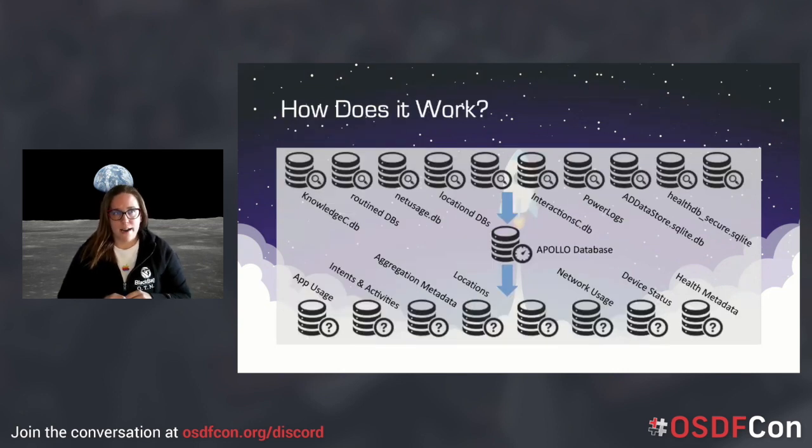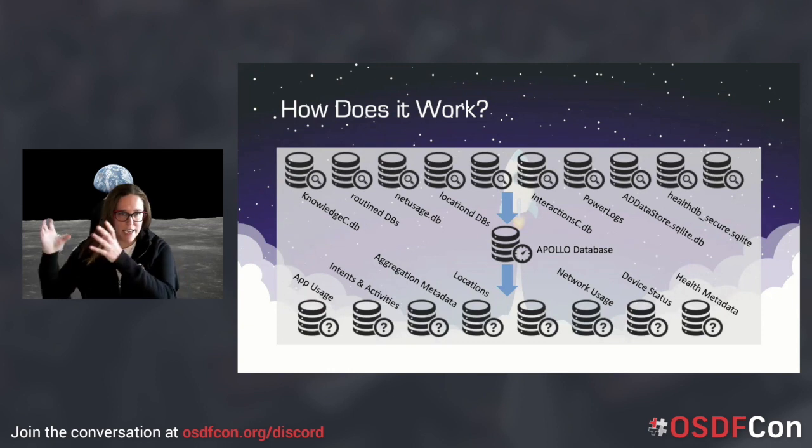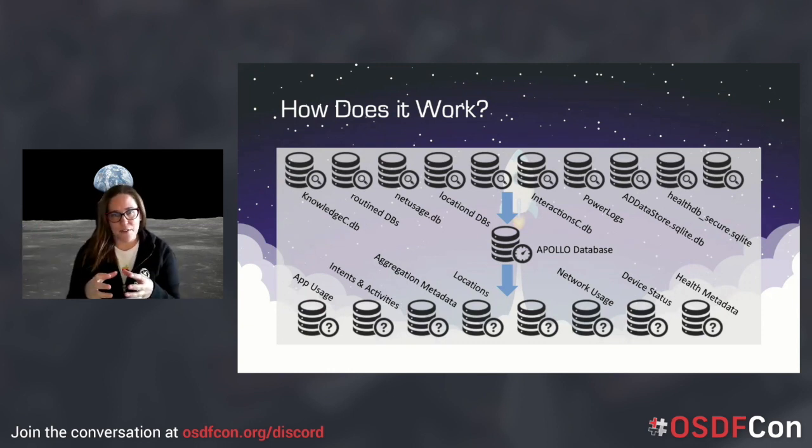All right, so how does it work? Well, it takes a bunch of databases, runs a bunch of queries, and puts it all into another database or a CSV, but mostly that Apollo database, and then I can go and query certain things. So I take databases, put them into a database, and do database queries with it. It's all about the SQLite database.